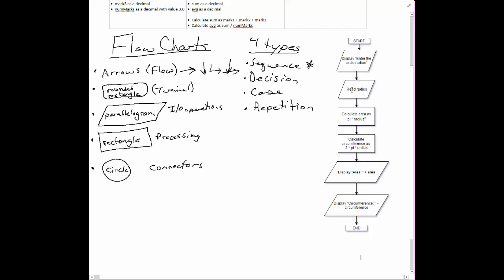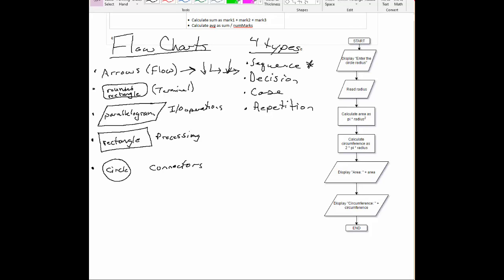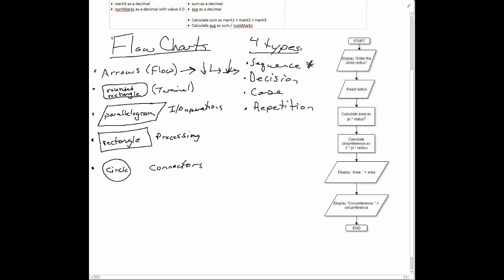Using just these, we've covered everything we've covered in the class so far, and it allows us to create our sequence. Now, because this is a sequence and it's going to go on a vertical line, you might run into the problem that you may go past the end of your page and you might not be able to fit it all. Well, that's where this circle comes in. It's called a connector. Let me just draw a line in here. Let's say that the end of the page ended right here.